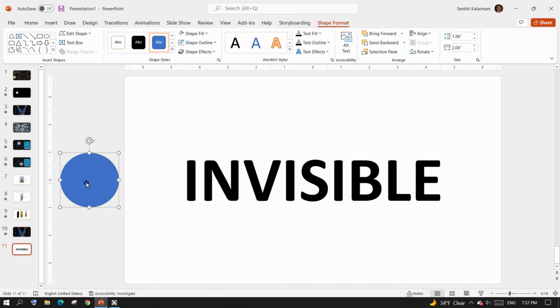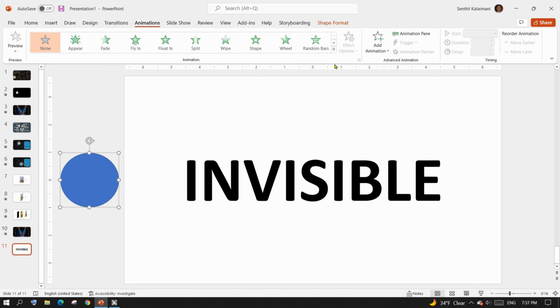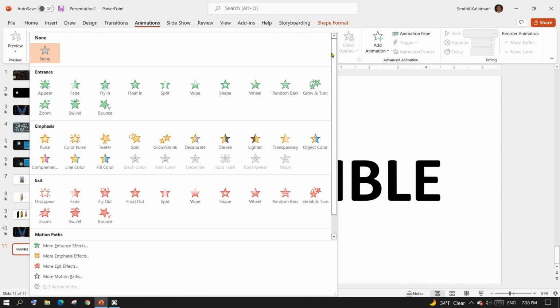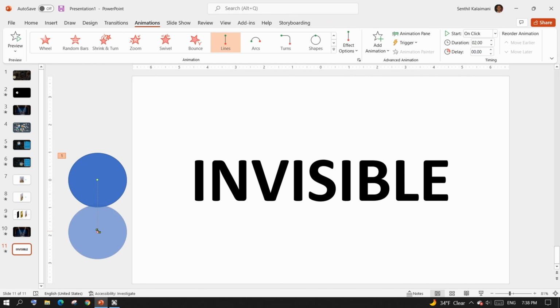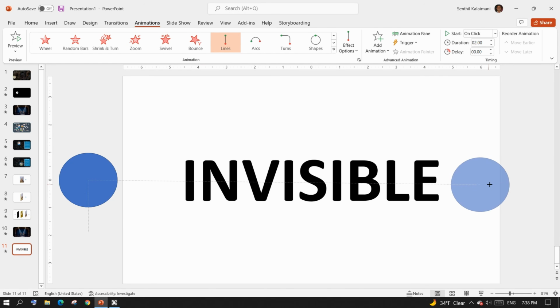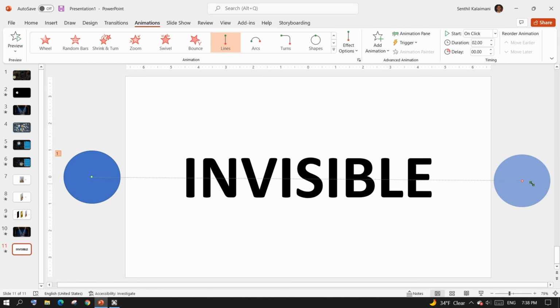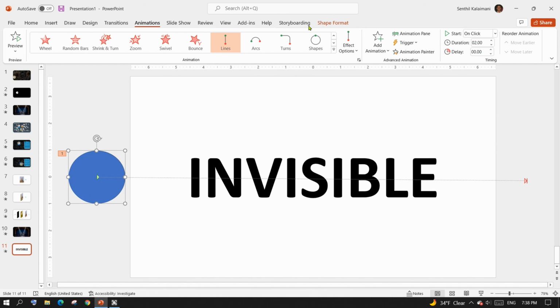From the animation menu, select Line Motion Path Effect and drag the end position of the circle to the right side of the slide. Paint the circle white with no border.